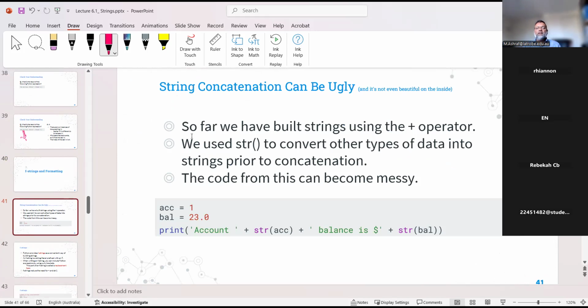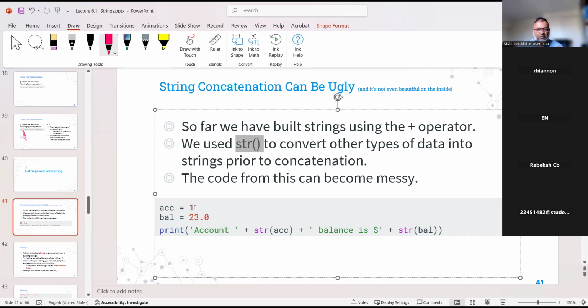So far we have built strings using the plus operator. This is called string concatenation, right? That we started discussing from week 1 probably, or week 2. In string concatenation, the plus sign is used, and we know we have the integer, float. We need to convert with the string function. That is a lot of additional work, and then we can concatenate.